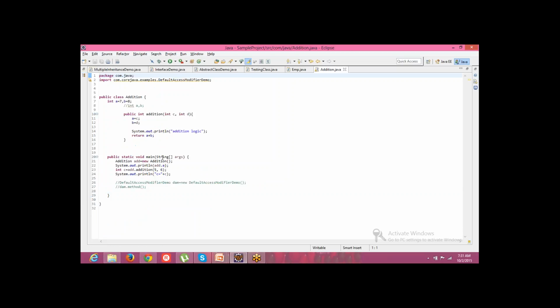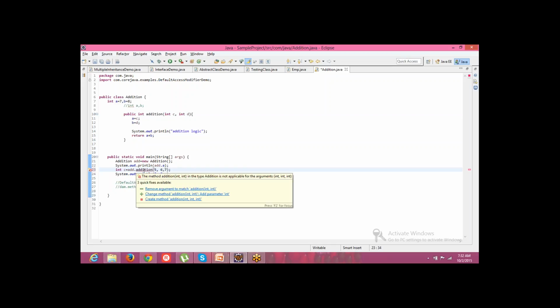See here. This is the addition method I have. Here I am passing two variables, two parameters. So this method can handle only two parameters. If I pass more than two parameters, like 5, 6, and 7, then it is an error.